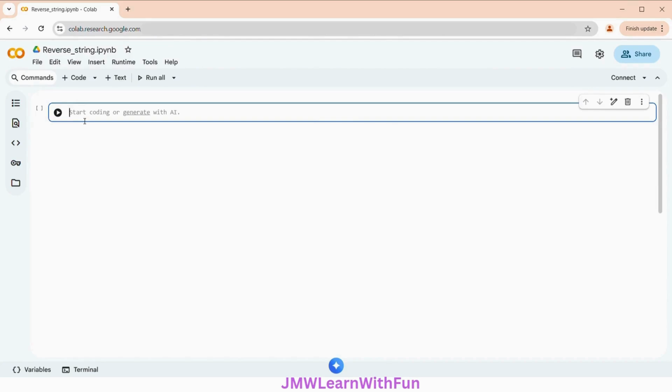This is a code cell. If we click on plus code, it will add or insert code cells below the cell. If we click on plus text, it will add a text cell. Text cell is used to give information about what the code is. It is basically for documentation. We can give headings in this cell.